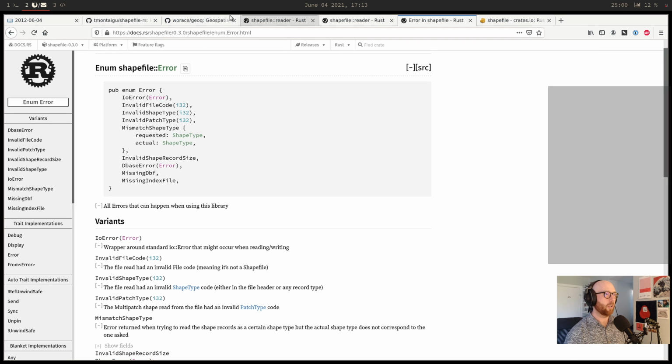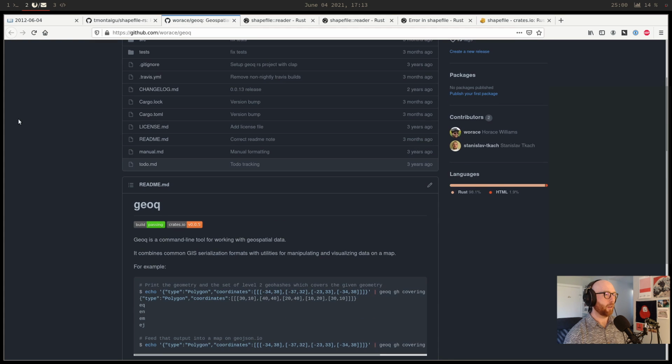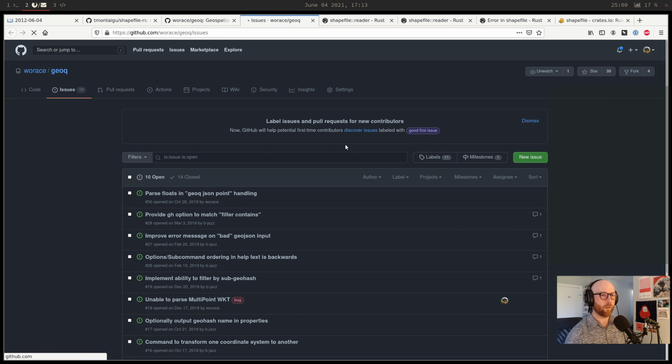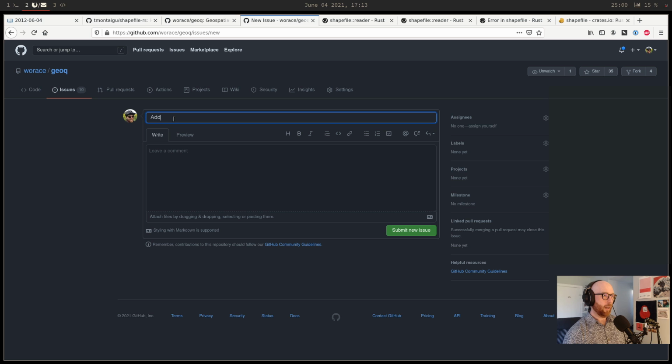Let me see. I can add, while I'm thinking about this, because that error handling thing has been a pain in my butt the whole entire time, add string.